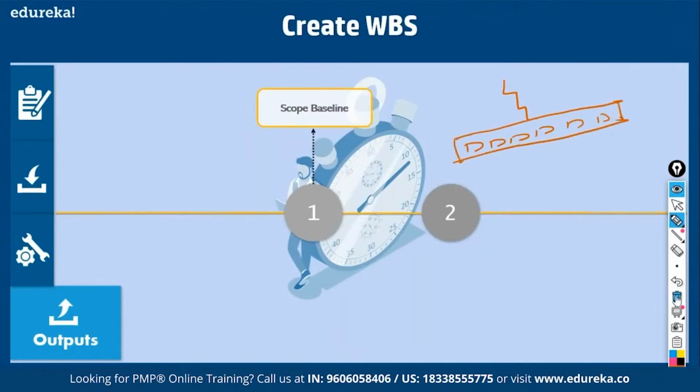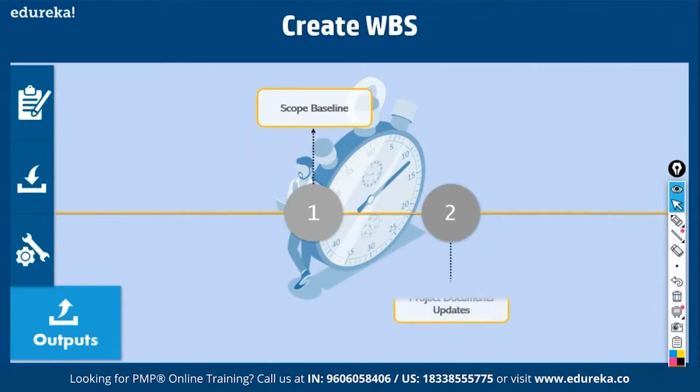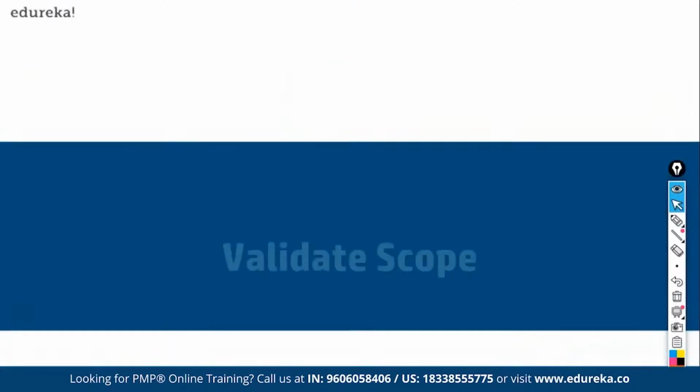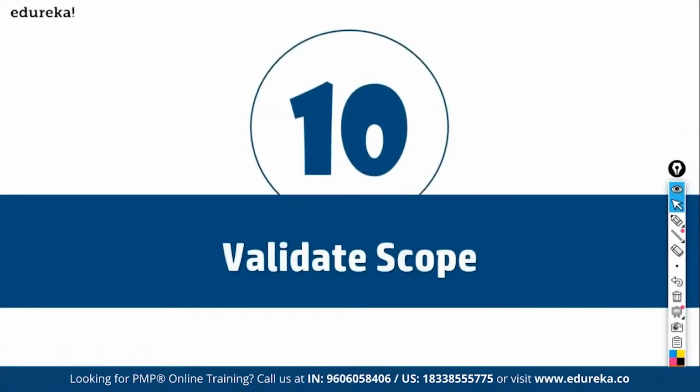Okay, fine. What else do you come up with? The next thing you come up with is that project documents are updated. So that's about creating WBS. So now what have we done? We have collected requirements, we created a scope statement, and from the scope statement we created a WBS. Now the WBS gives an idea for the team members to decompose this work package into activities and plan to deliver them, isn't it?